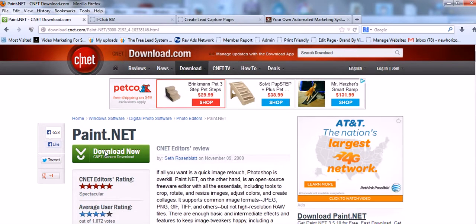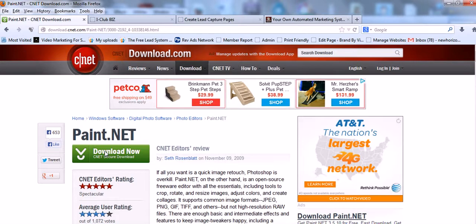So when you go through the download process, even CNET, they will sometimes throw in some extra things that you don't want in there. So when you're going through the process, it's going to say, do you want this game or do you want this toolbar? And by default, they're generally checked off. So just make sure when you're going through the download process that anything that does not say Paint.net, unless you want it on your computer, untick it, because then it's going to throw it on your computer.